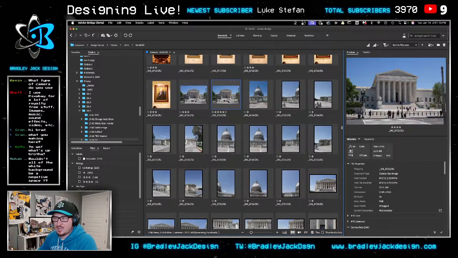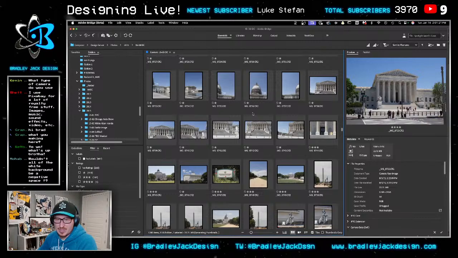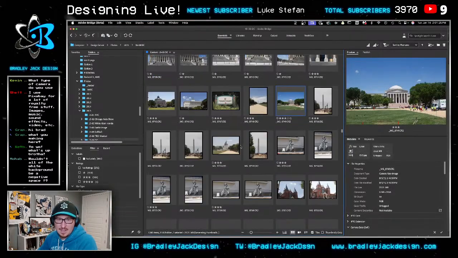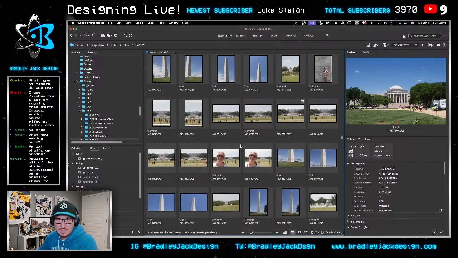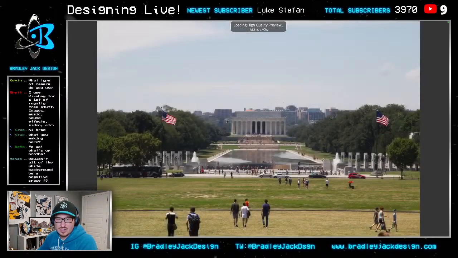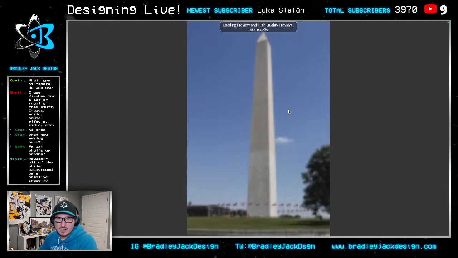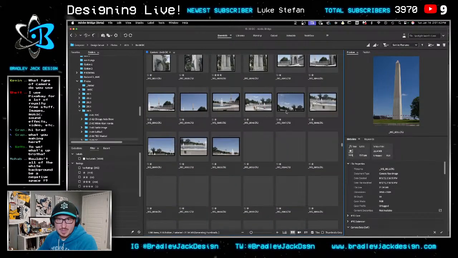Wouldn't all of the white background be a negative space? It could be. Like, it's not bad to have that negative space. It just depends on what we want to do. What is this? A building. I know I took a lot more photos of just buildings this first time I went. So, like, here's the Washington Monument. Not the Washington Monument. The Lincoln Memorial. Which could be something. Washington Monument. We could plug in there somewhere just because we can.